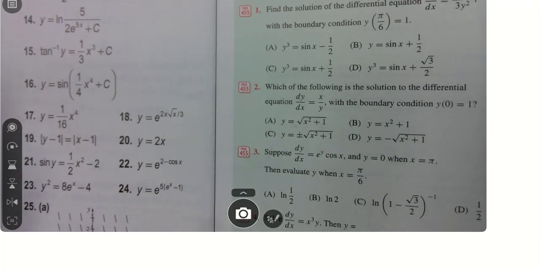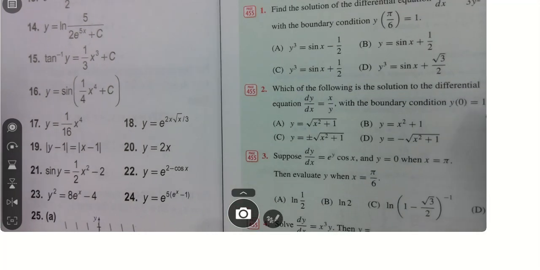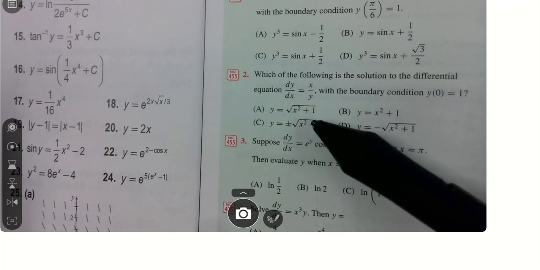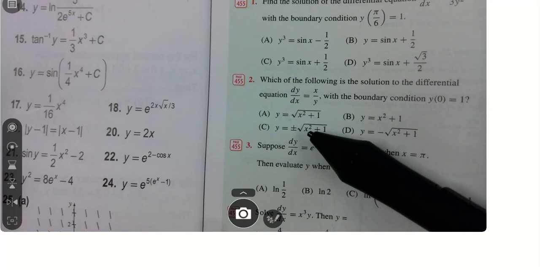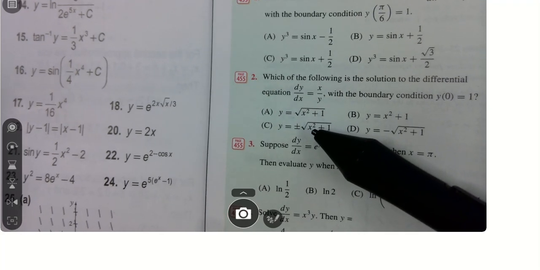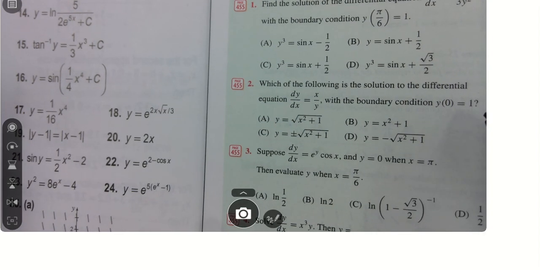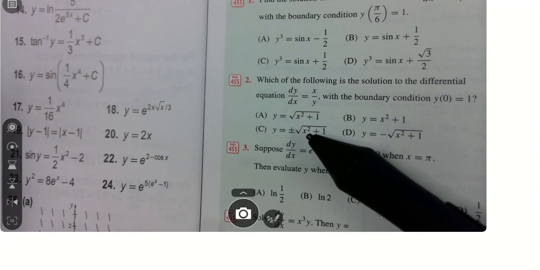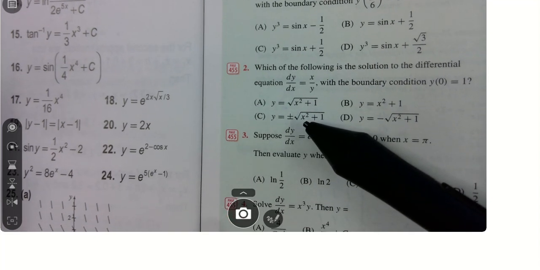Now, what's the only difference? The plus or minus. If we have 0, 1 on the graph, if I plug in 0, I would have 0, 1 and 0, -1 on this graph. Is that a function anymore? Not that we need a function necessarily, but there's only one value when x is 0, and it's 1. Is that going to happen at the positive version of this or the negative version? There it is. And you're close if you got C.